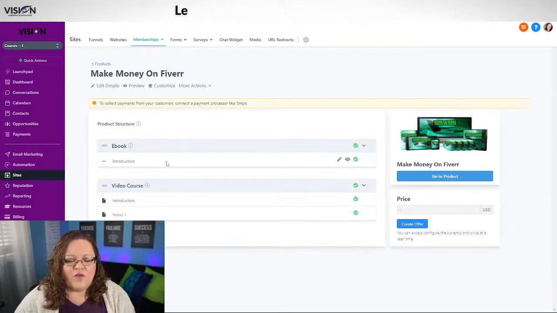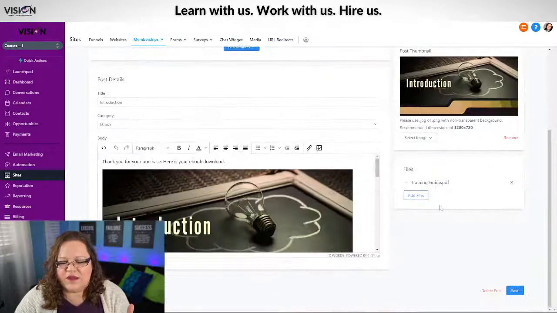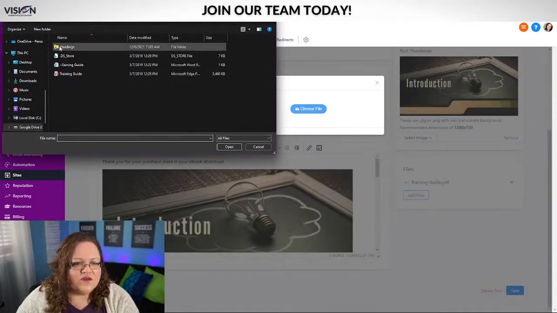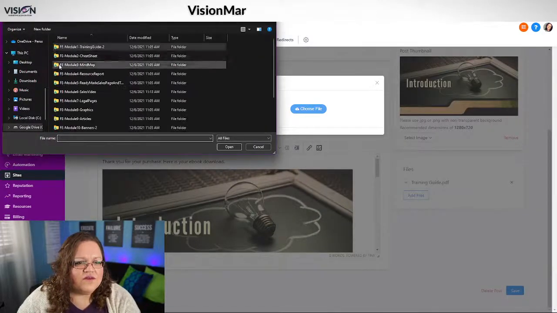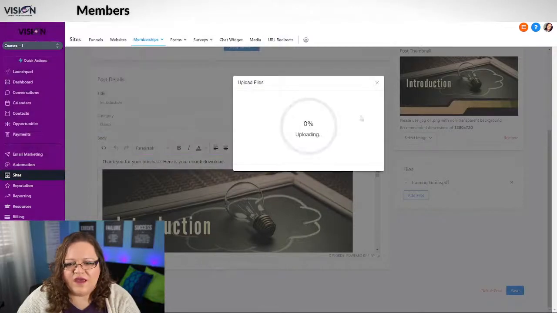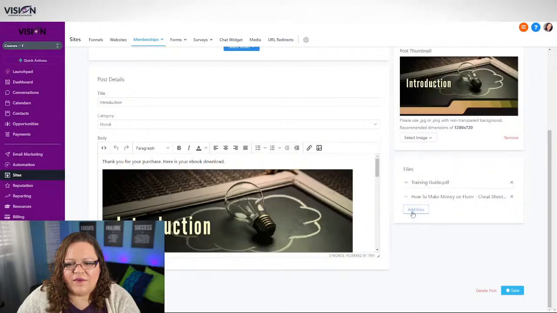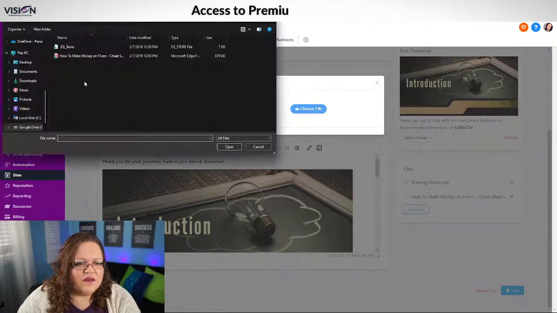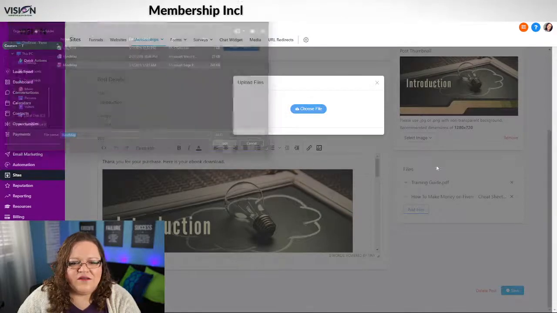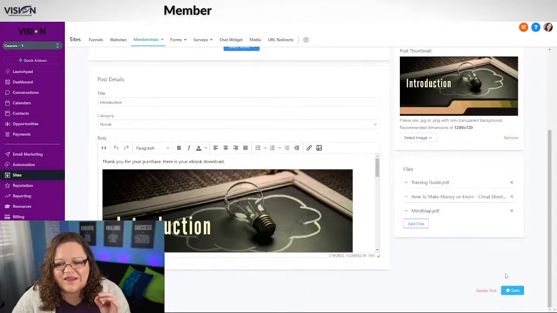Okay. So what we would need to do is add, like in the introduction here, all the additional files. Go to choose file. We'll go to here, and then maybe we want to add our cheat sheet. So we could do that. And then it'll upload, and then we could also add our mind map. So let's go here and go to our mind map. So this is where you want to add all of your information. Okay. So anyway, that is basically the gist.